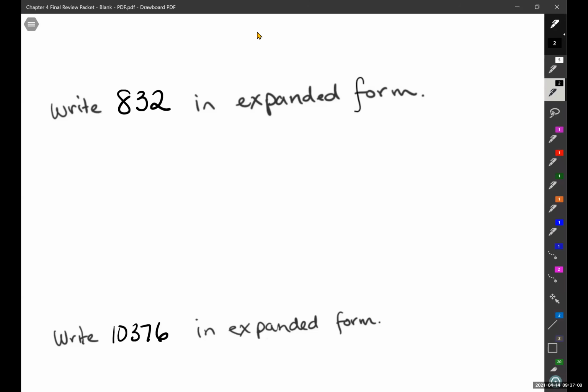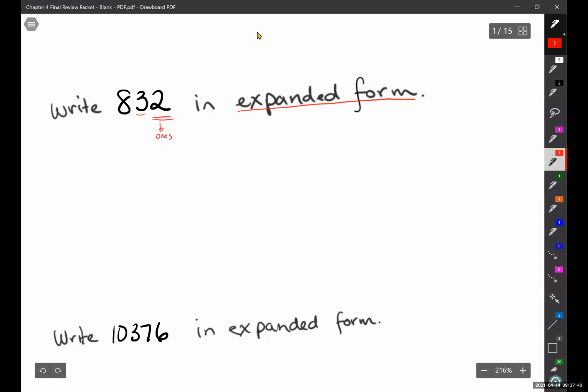Now, whenever we're going from a regularly written number to expanded form, always start at the farthest right number. I know it's a little counterintuitive because we're used to going left to right, but the idea is based on how large the number is, there might be so many decimal places to the left or numbers to the left, but the farthest right is always the ones place. That's what's fixed. So this is the ones.